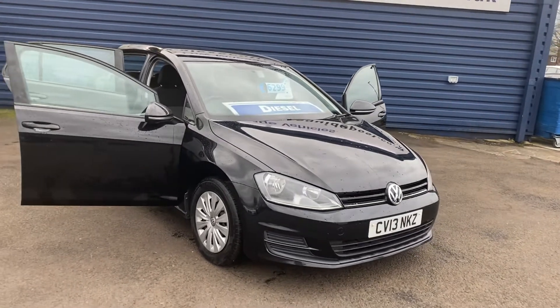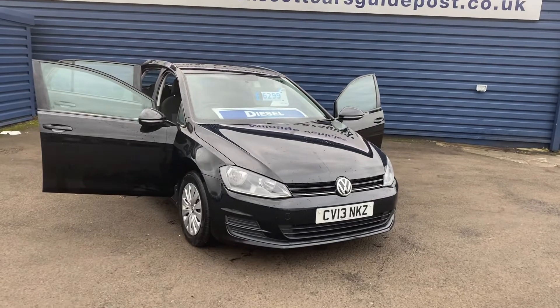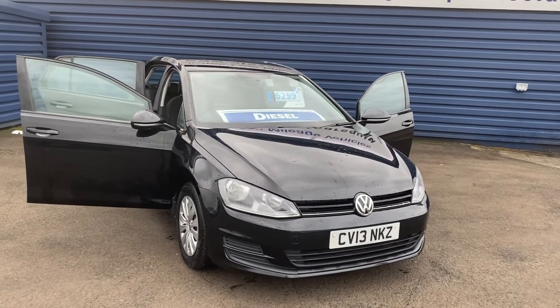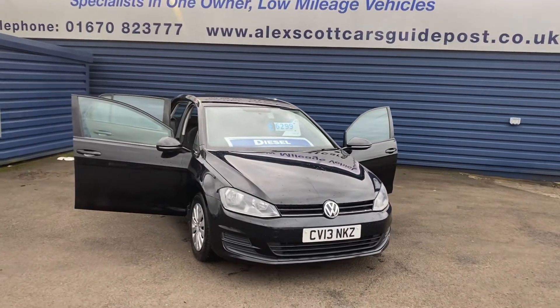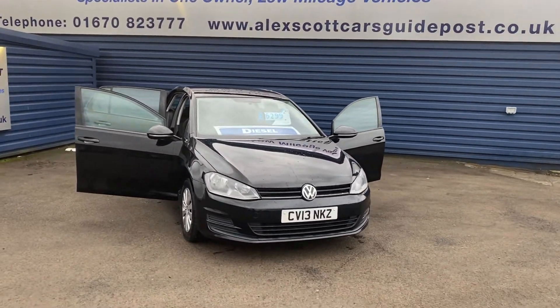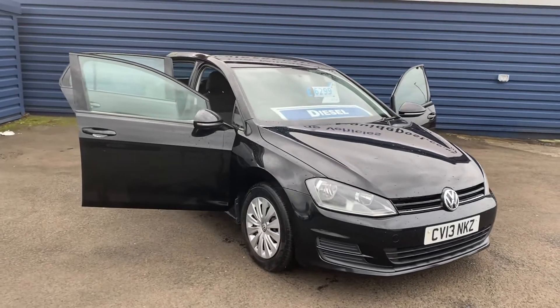Like I mentioned, it's free tax on this vehicle, and it would come with 12 months MOT and a 12 months service as well. We operate click and collect and home delivery at the moment. Give us a phone or email us, we can reserve the car for you. We're online and we can arrange the necessary paperwork for you.